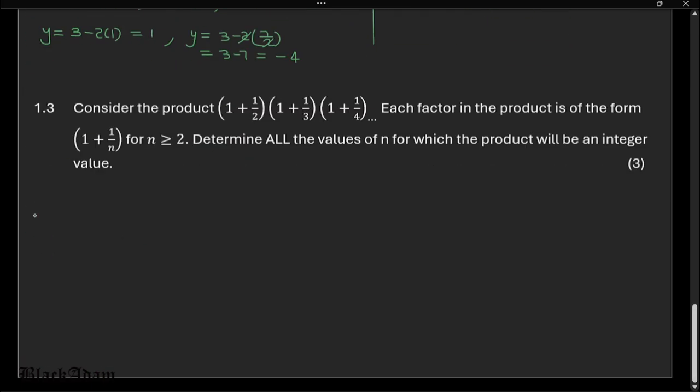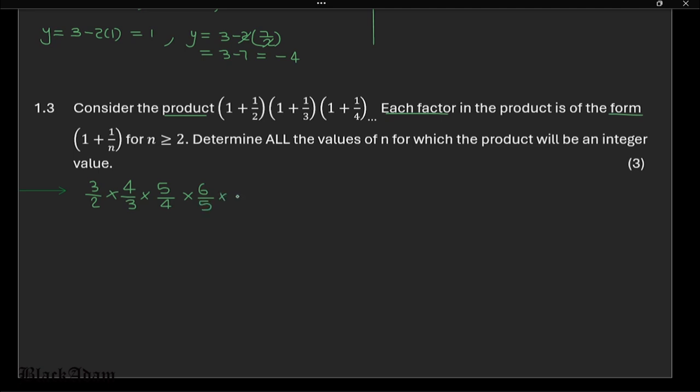Okay, and then from there we have the last question. The last question there, we need the product whereby we get the whole number, integer. So that is 2 over 3 over 2, that's 1 plus 2 over 2 plus 1 over 2 gives us 3 over 2. So that will be 3 over 2 multiplied by, that will be, there will be 4 over 3 multiplied by, that will be 5 over 4, and then carrying with the train is 6 over 5, and so forth and so forth, multiplied by n plus 1 over that.